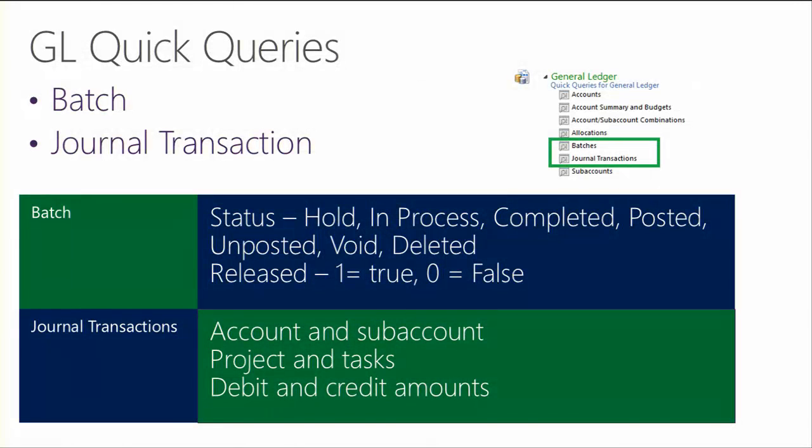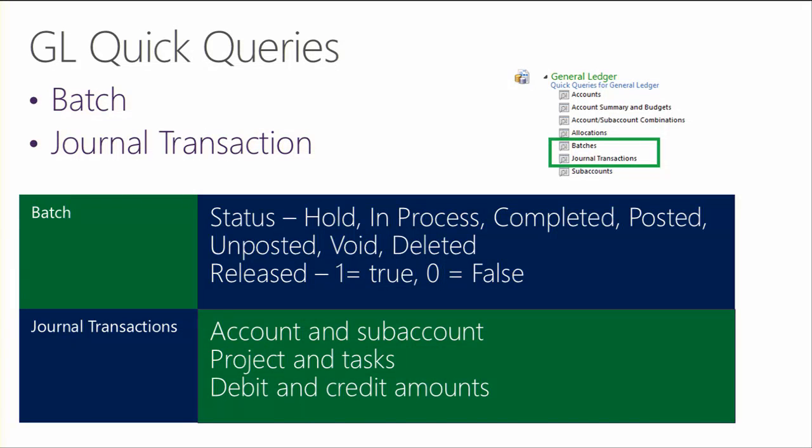As we go along, we're going to talk about a few quick queries. Specifically, this one is for batches. I like this because to look at batches through reports, if it's an AP batch, you go to AP and look at that batch report. If it's an AR batch, you go to AR and look at that batch report. So where can we find all our batches, regardless of where it's created, with all the information I need?